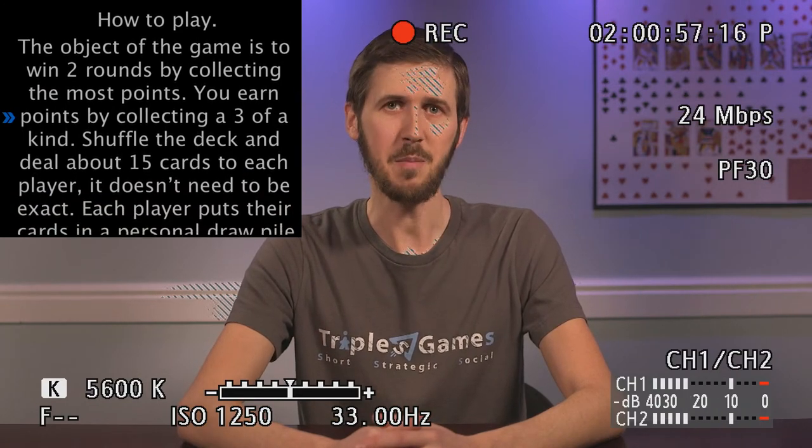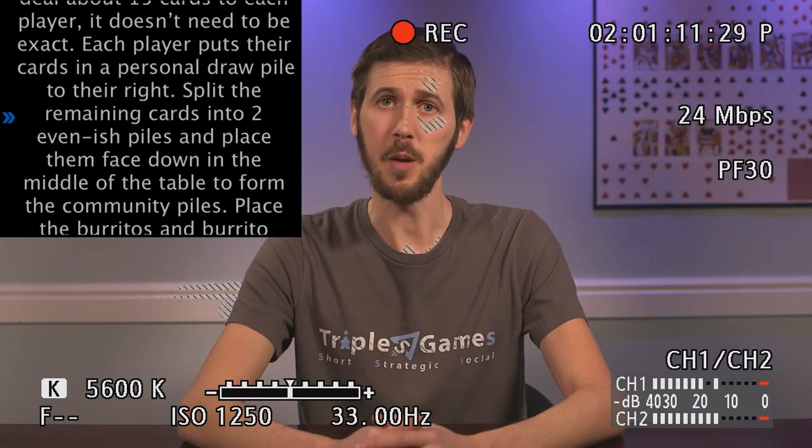The object of the game is to win two rounds by collecting the most points. You earn points by collecting a three of a kind. Shuffle the deck and deal about 15 cards to each player. It doesn't need to be exact. Each player puts their cards in a personal draw pile to their right. Split the remaining cards into two even-ish piles and place them face down in the middle of the table to form the community piles.